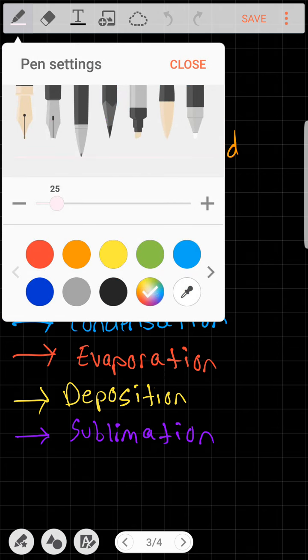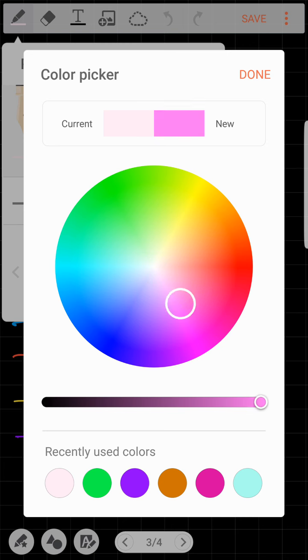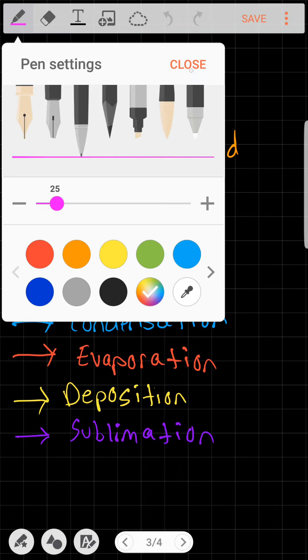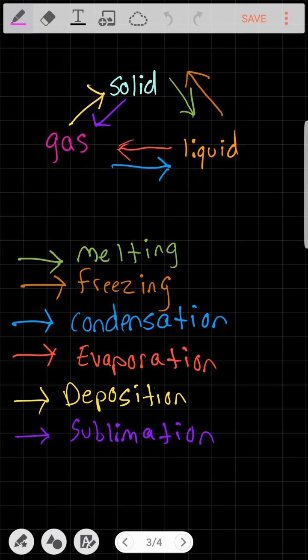I am going to make a shorter video than I did last time, I promise, over the idea of phase changes. And the reason why we're discussing phase changes is because we're going to be talking about the properties of matter. And when we are talking about properties of matter, one thing we're going to have to notice, obviously, is the state of matter it's in. So we're going to be talking about states of matter. And as you know, there are four total states of matter. There's, as you can see right here, solid, liquid, gas, and then there's a fourth one called plasma.